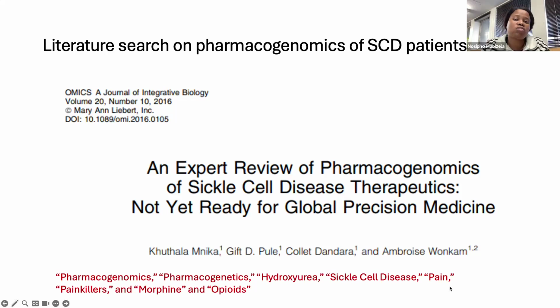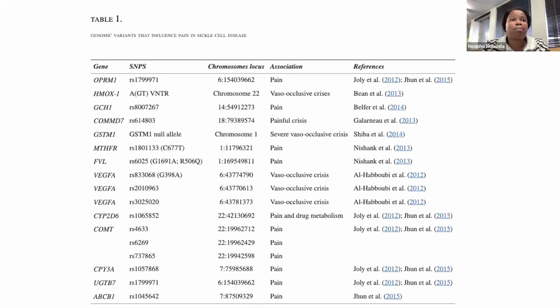We used a strategy whereby we went to the MeSH database, and we looked at the synonyms of these key terms, and then we created search terms that we used in different databases to search papers. We did manage to get data from the papers that we searched, and then we tried to separate them into different groups. The first one was to look at the variants that influence pain in sickle cell disease. We did see a lot of studies coming out on sickle cell disease and pain and vaso-occlusion crisis. However, these studies were not from African settings.